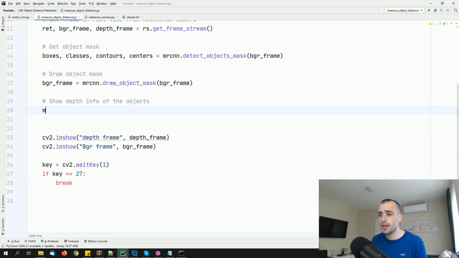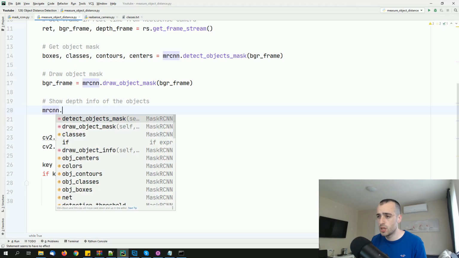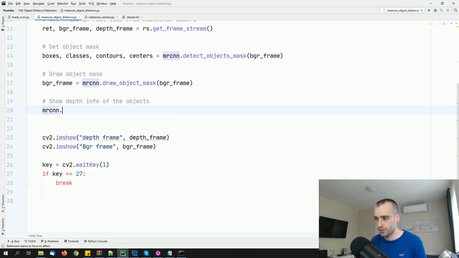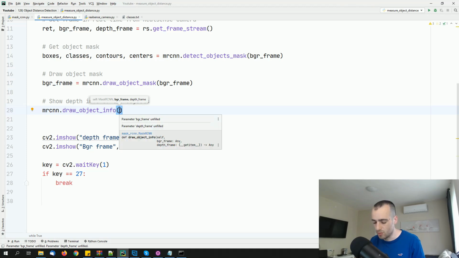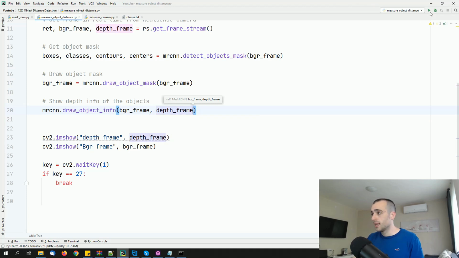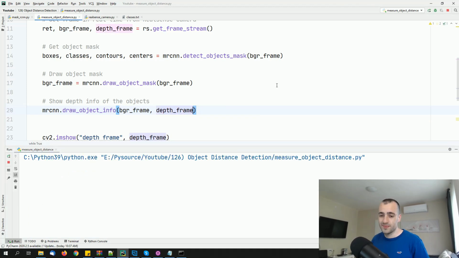How do we do that? mrcnn dot, and somewhere here we have the function, okay, draw object info. And we need to provide where we want to draw the object info, on the BGR frame. And also we need to provide the depth frame so that it can get the distance of each specific object. Depth frame. And let's try this one.